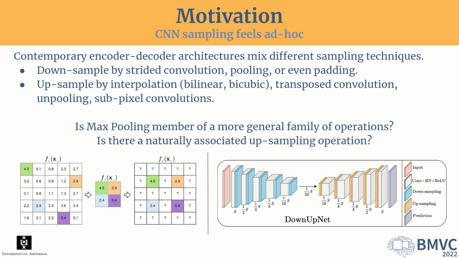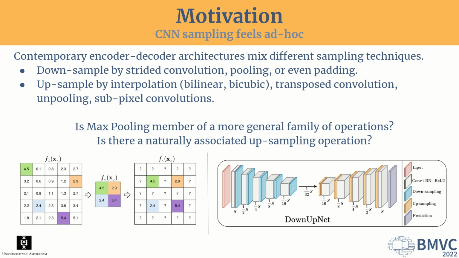When pooling is used as the downsampling operation, the associated prevalent method in literature to upsample is a combination of unpooling and a transposed convolution. The reason transposed convolution is used is because unpooling introduces zeros, the sparsity, in the feature volumes. And the transposed convolution is a rather ad hoc method to linearly interpolate and deal with the sparsity. This issue of sparsity is shown on the bottom left of the slide.